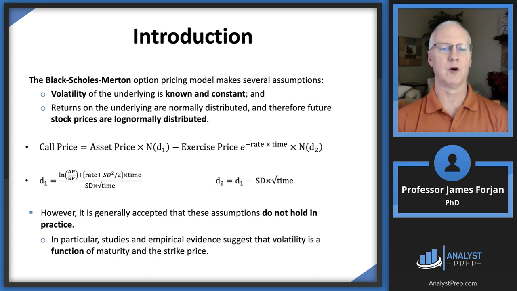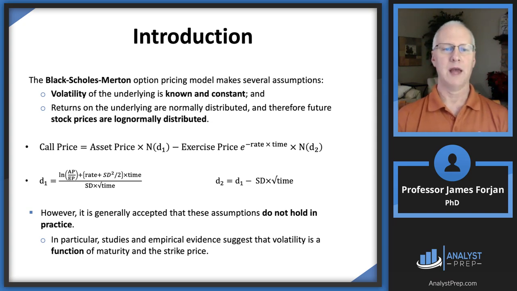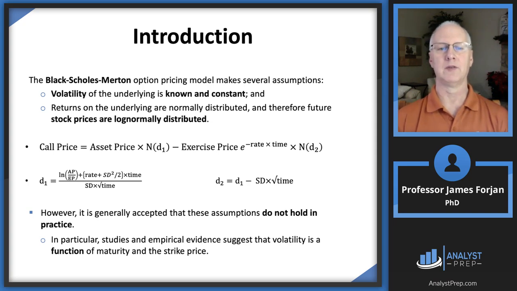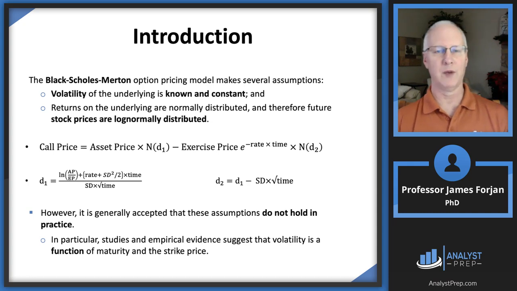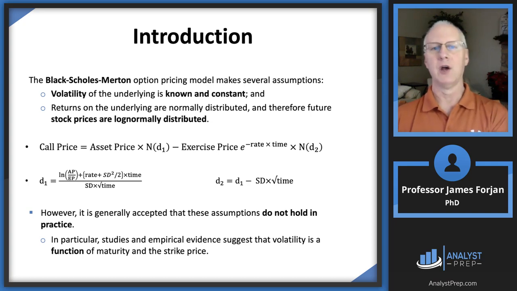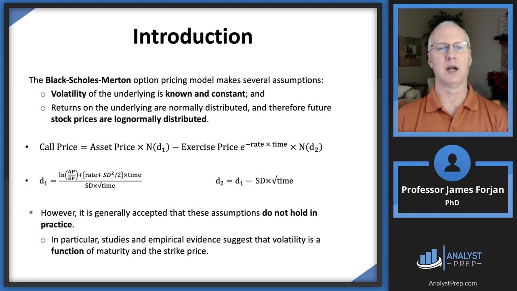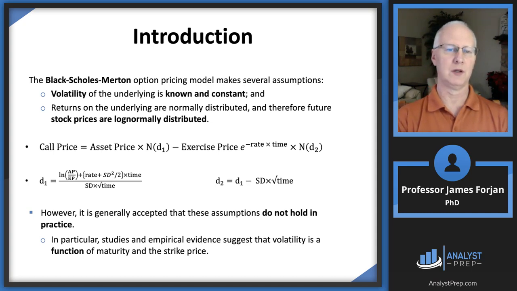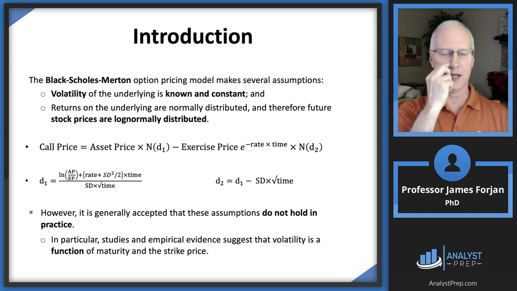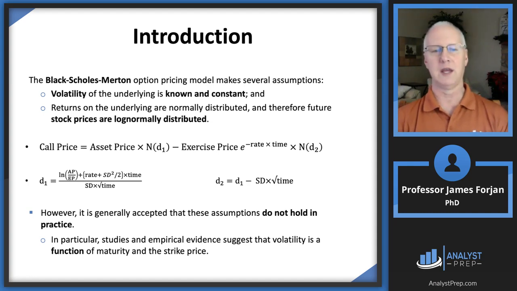The formula for the call price is really quite a simple model. We're taking the difference between the asset price and the present value of the exercise price, and both of those are weighted by probabilities — that's what ND1 and ND2 are inside the equation. It's really just a probability-weighted difference between what you would have to pay on the floor of the New York Stock Exchange for a share of stock and what you might decide to pay for that same share of stock at some time in the future over on the options exchange.